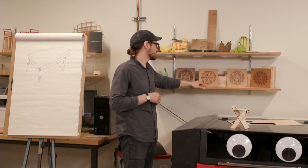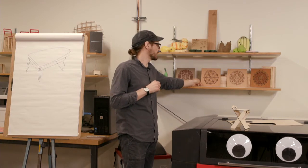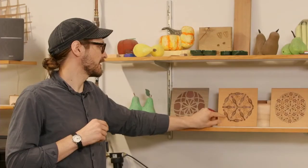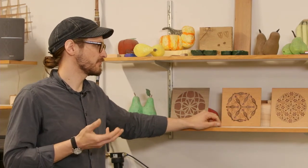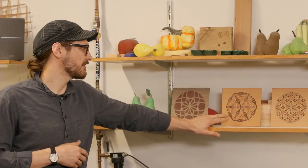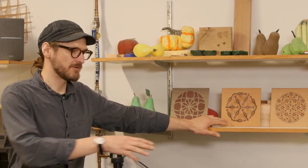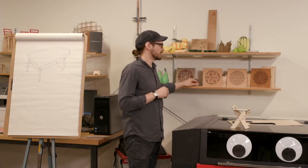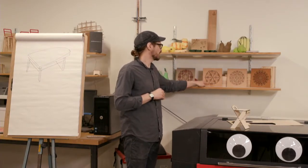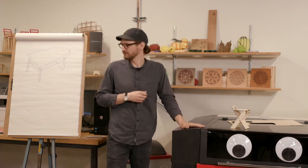So these up here on the shelf are also laser cut, so it's a very, very thin layer of wood or veneer that's been cut, and then a marquetry panel. So again, we call it woodworking and furniture design, but here we have a really graphic two-dimensional project that's using wood as a material and using the technology that we might use to build a piece of furniture, but we're using it to build almost a graphic design project. Those are, yeah, good.